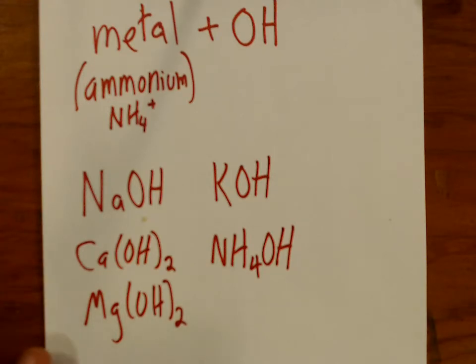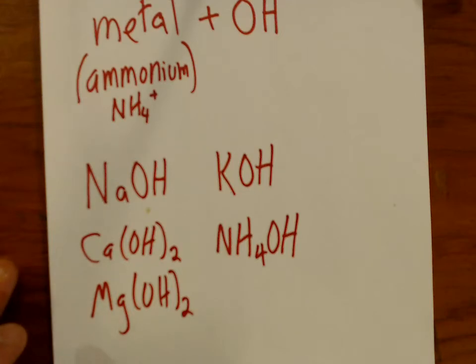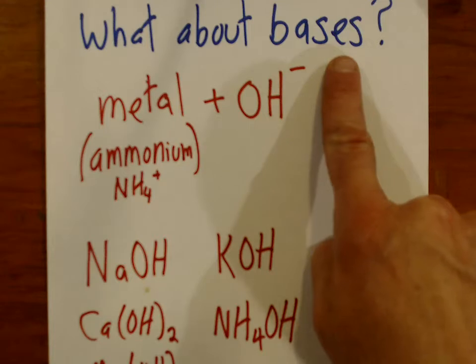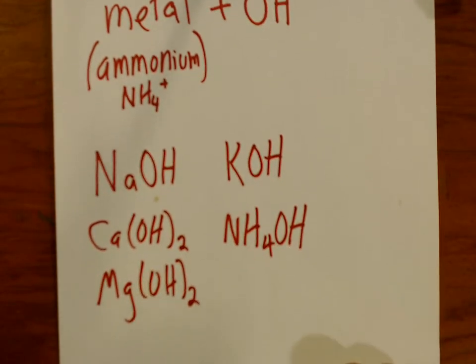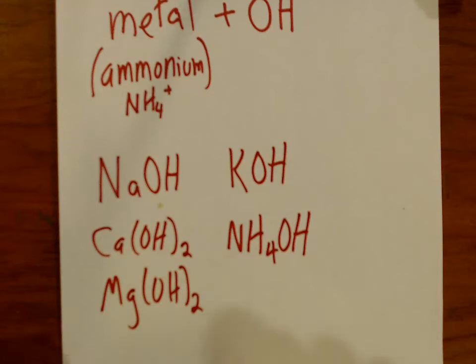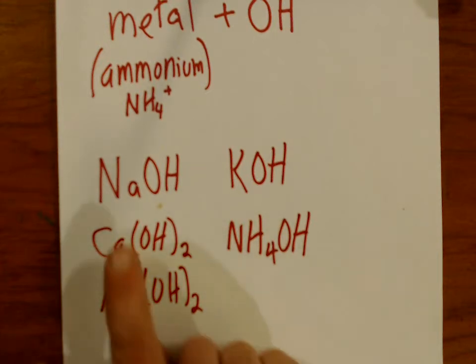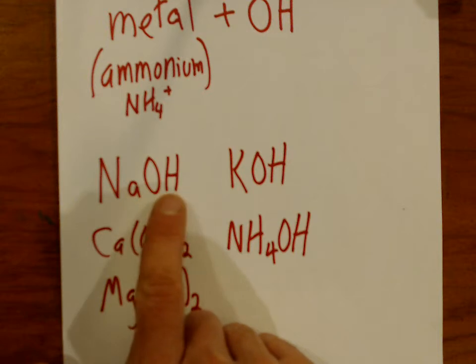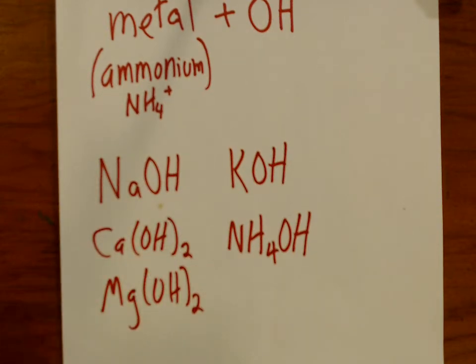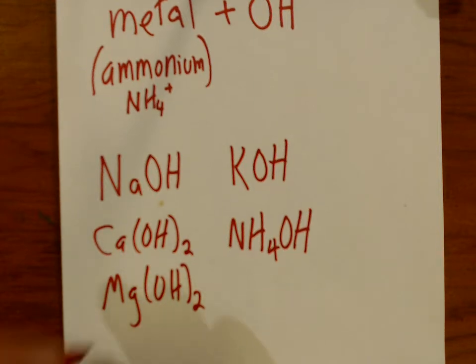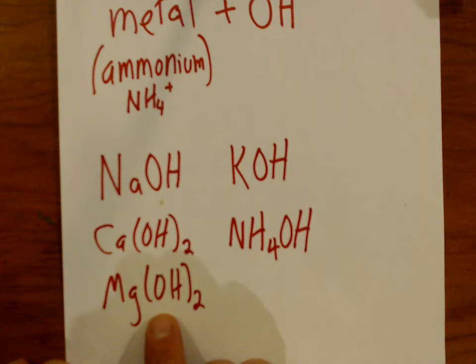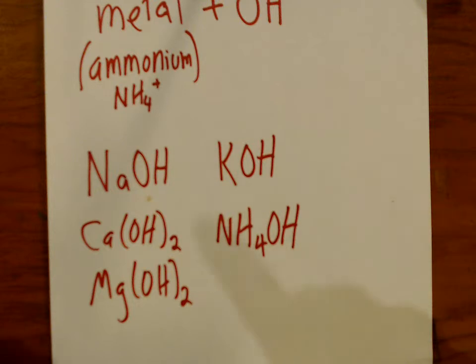Okay, so how do you name these compounds? Well, you just heard me name them. These compounds, even though they're in this special category of bases, don't have any special rules or names about how you name them or about how you come up with their formulas. These follow all the exact same rules for ionic compound names and formulas that were shown in a couple of previous videos. This compound is made of sodium and OH hydroxide, it's called sodium hydroxide. And this one's got magnesium and OH, so guess what, that's magnesium hydroxide.